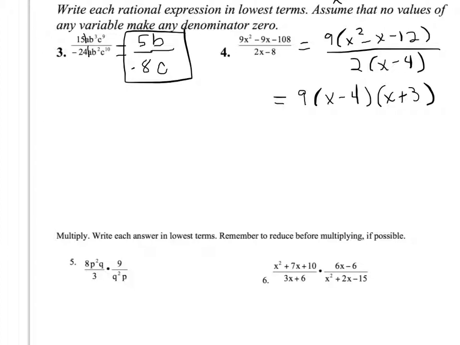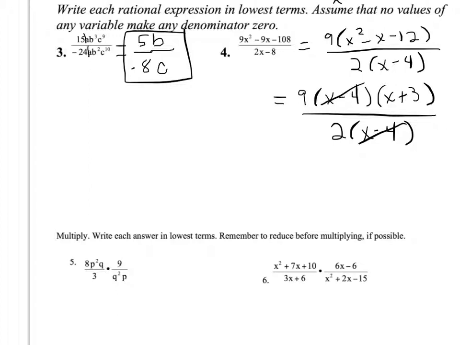Again, I could use FOIL or the box, multiply those back together to double check, and I would see that it is factored correctly. I still have 2 times x minus 4 in my denominator. Now, the same principle applies that we used on the previous problem. I'm looking for common factors that I can reduce down or cancel out. And what I notice here is I have 2 parentheses that match exactly. When you have factored and you have more than one term in a parentheses, you can only reduce down or cancel out if they match exactly. So these x minus 4s will cancel out. X minus 4 divided by x minus 4 will reduce down to be 1.